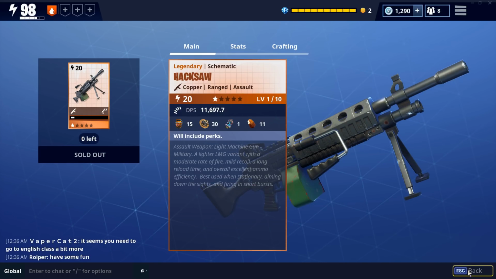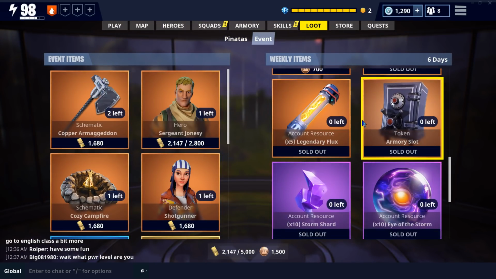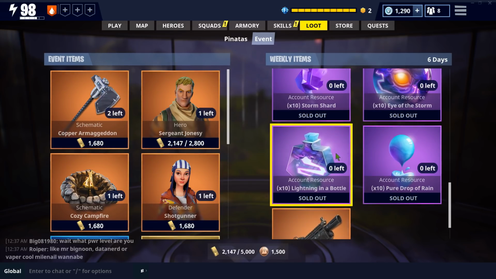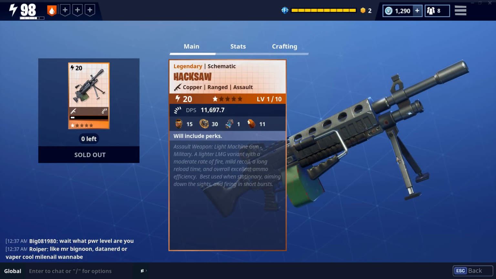The event store and weekly store refreshments have arrived, and it brought the newest LMG, the Hacksaw, to Fortnite Save the World. Now, on a side note, there was also the Backbreaker in the weekly store, so if you have the daily tokens or the gold saved up, it's probably in your best interest to pick up both of those weapons. Now let's hop back into the Hacksaw.